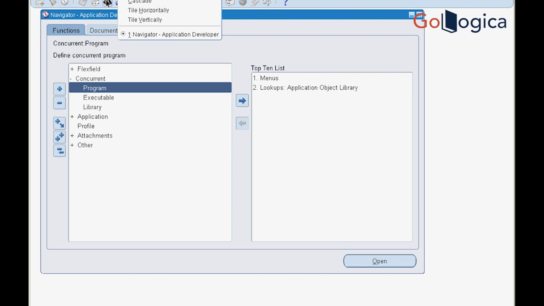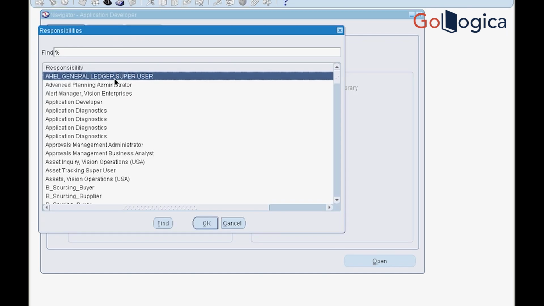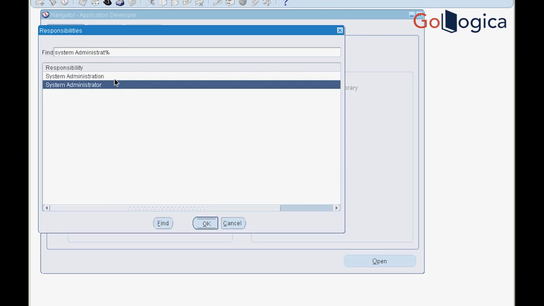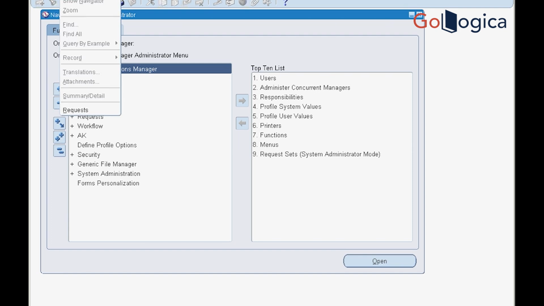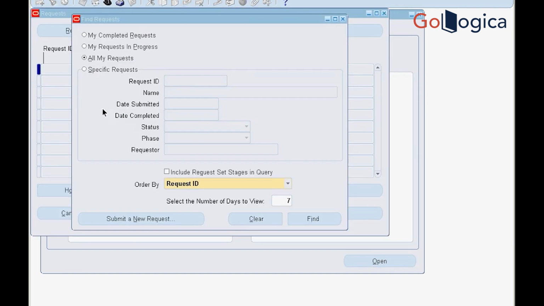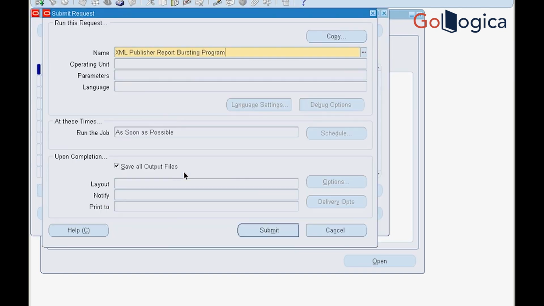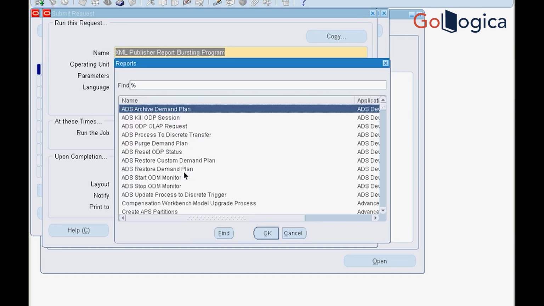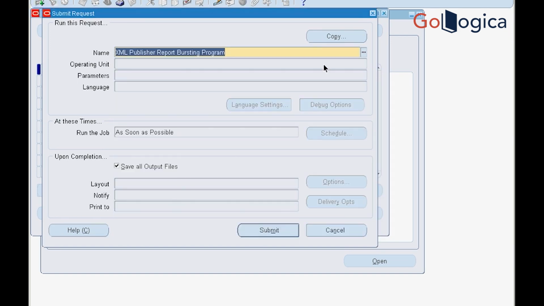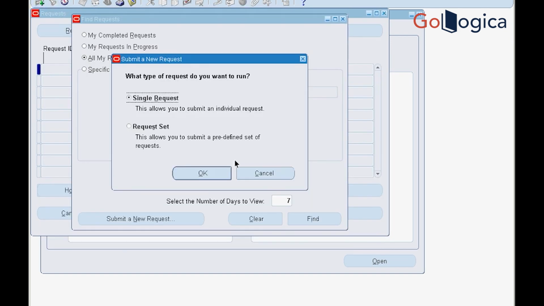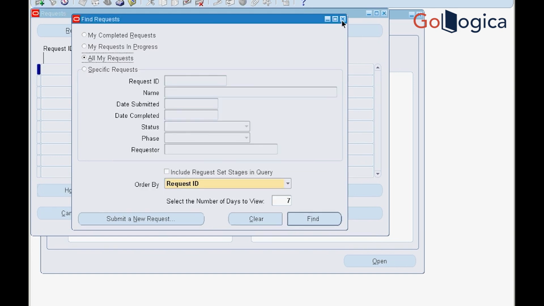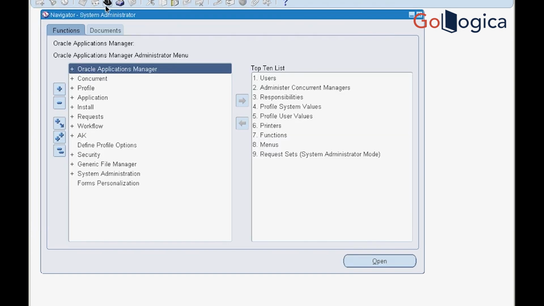Go to system administrator. I will show you. Go to request, submit request, single request. See here, this is not attached to here. Maybe it is attached to PO only or application developer.